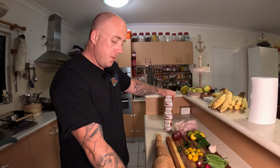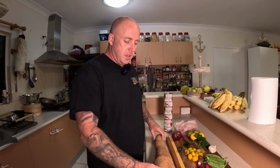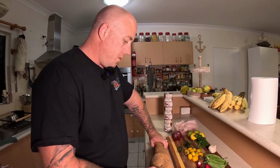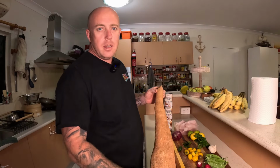So we'll get started. I'm going to serve this with rice as well. You don't really need to because there's enough carbohydrates in the cassava, but I'm feeding 4 tonight, so I'm going to bulk out a bit of rice, and I like rice with the coconut sort of dishes, so I'm going to do that up as well. All right, so we'll get started. First things, we'll peel this, and we'll get this on the boil. Then I'll start preparing the rest of the ingredients and the sauce.